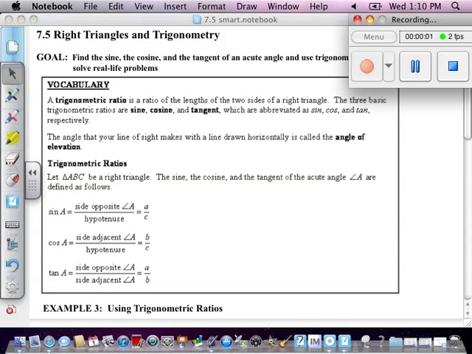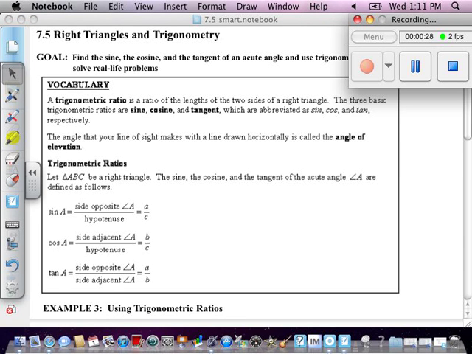So, ladies and gentlemen, today we're going to do right triangle trigonometry. We're going to find the cosine, sine, and tangent to be able to find the sides or the angles of a triangle. First we're going to do sine, cosine, and tangent. We're going to concentrate on tangent today. While we're going to talk about sine and cosine today, your homework, I believe, is going to be just on tangent.